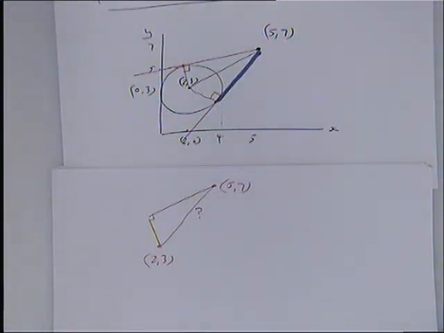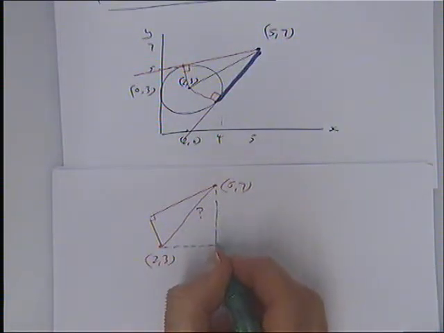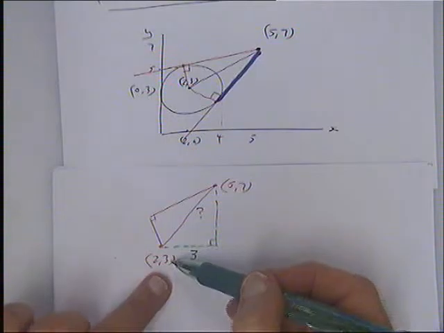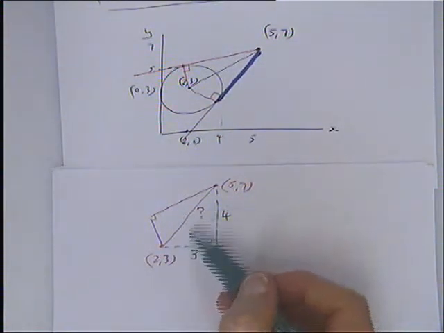Go on. Would it be to find out what the point on the last point? Oh wait, no. No, no way. Okay. We can go to somebody else. Yeah? You've worked the gradient, so you've gone along 3 and up 4. If I go here like this, we're saying I have gone from 2 across to 5 across. So I've gone along 3. And I've gone up from a height of 3 to a height of 7. So I've gone up 4. I want to find this length here.